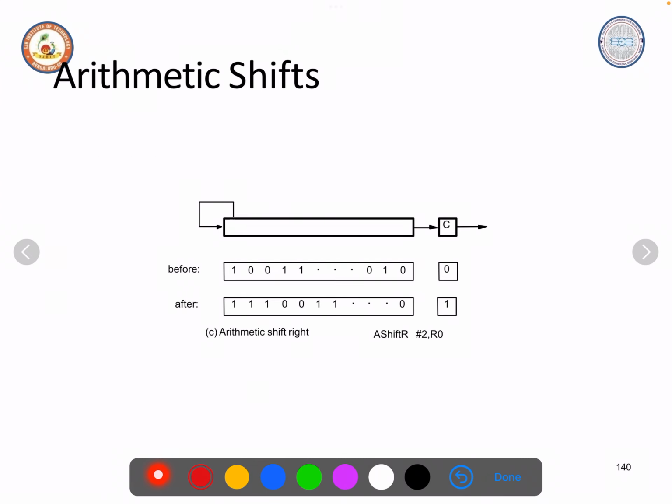Coming to arithmetic shift, even here you have arithmetic right shift and left shift. If I consider it is shifting towards right, upon the first shift a 0 will be copied over here. Next shift, 1 will be copied over here, and these data will be moved, and this is the vacated position.